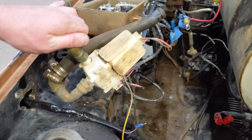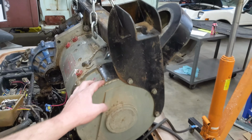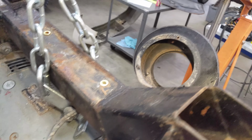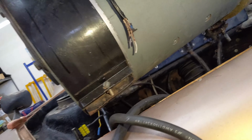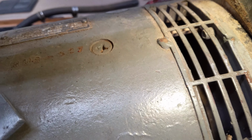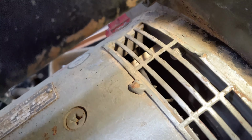I've noticed here my cooling pump is cracked from old age, or maybe it froze or something. We can see here's the squirrel cage cooling fan. I'm gonna get that cleaned out so it stops making so much noise. These are inspection covers, which go all the way around and pinch together there. So up in here is where, oh yeah, we can see the damaged wire.